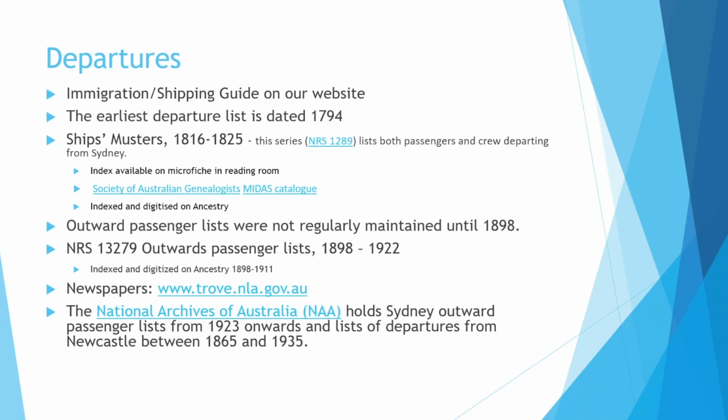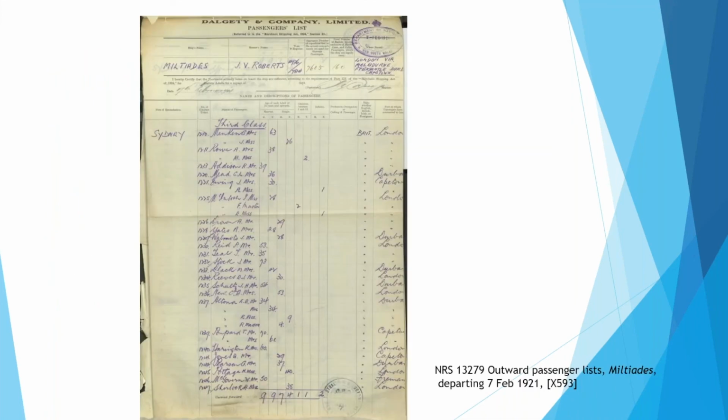So just looking at an example of a departing passenger list. So this is for the Miltiades, and I hope I've pronounced that correctly. Departing for London in 1921, going via the ports of Melbourne, Fremantle, Durban and Cape Town. So you can see here we have third-class passengers on board. Again, it's just their Mr. or Mrs. with the initial and then their surname, although it does indicate male or female, their age, whether married or single. Nationality is British, and also the port that they were going to disembark.